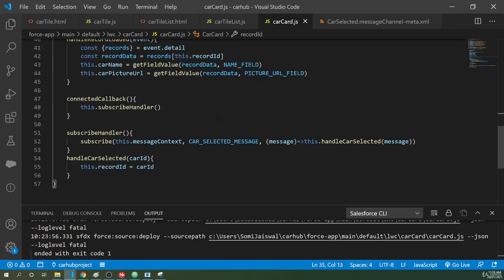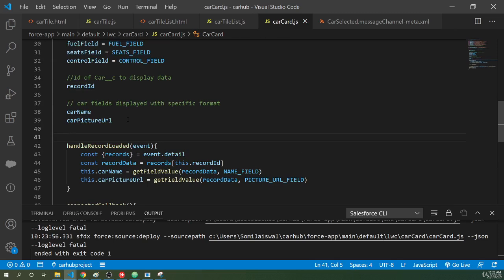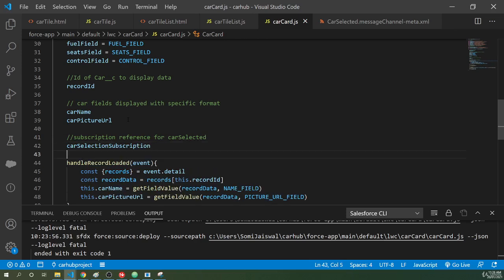One more thing that I want to do here is I'll create another property at the top. I'll write a comment, subscription reference for car selected, and I'll give this property the name carSelectionSubscription.